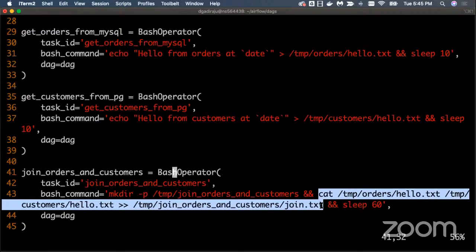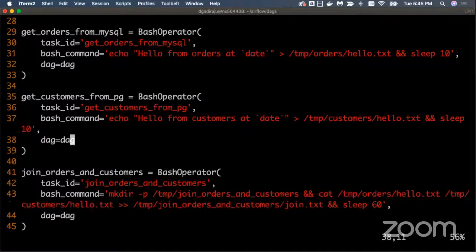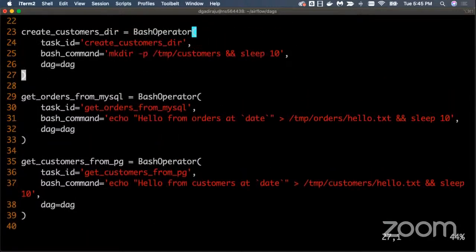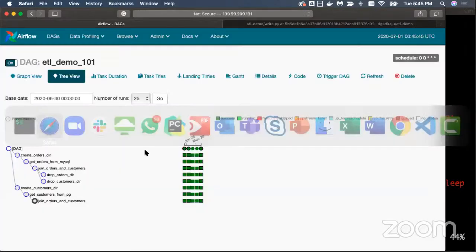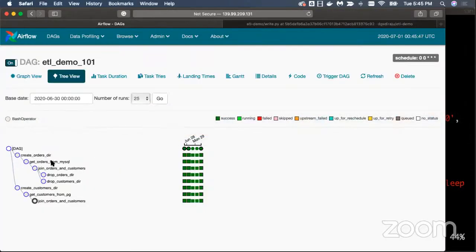Today we will actually be invoking the Python code which will join the data. For that, we have to review process.py, which I'll be doing in a moment. Before this, I also created a couple of tasks, which are get orders from MySQL and get customers from PG. These are the tasks highlighted here.